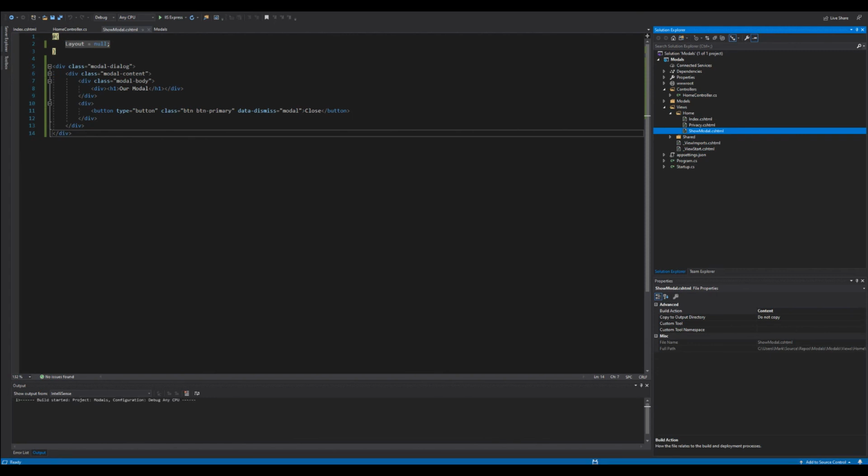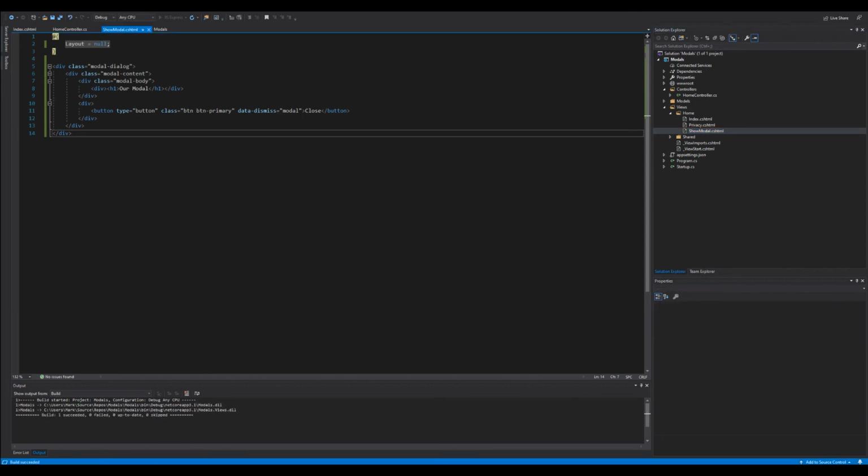Now let's see if this works. I always love waiting for it to build. There we go. Now let's see if it works.